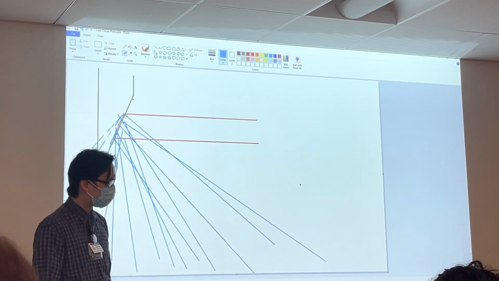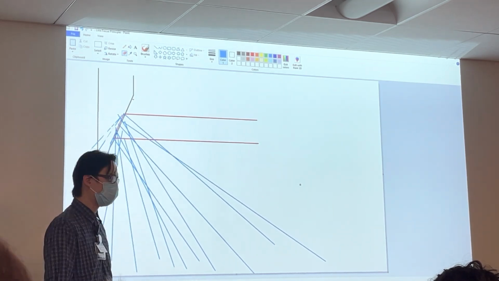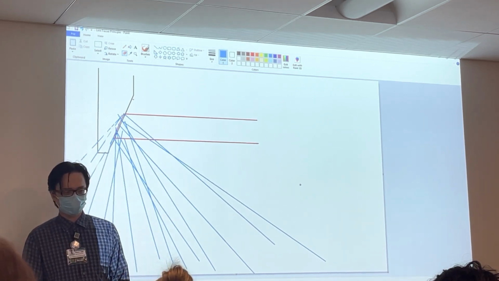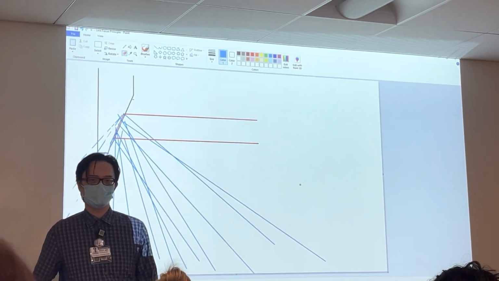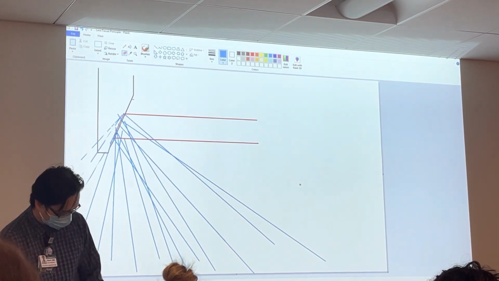Now, there is one more thing related to the anode heel effect, and it also comes back to sharpness. But I don't want to discuss it just yet. I think we're going to hit upon it later in this semester. So we're not going to worry about that just yet. So let's move on to our next topic.